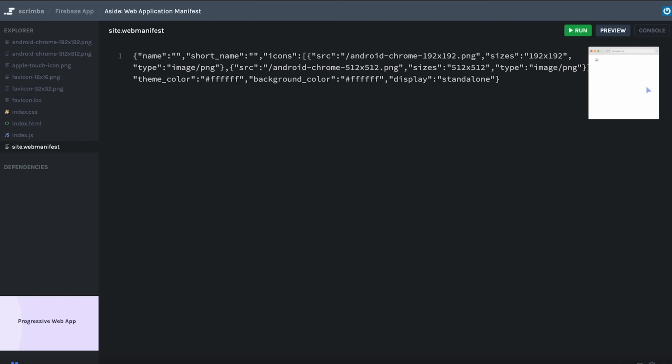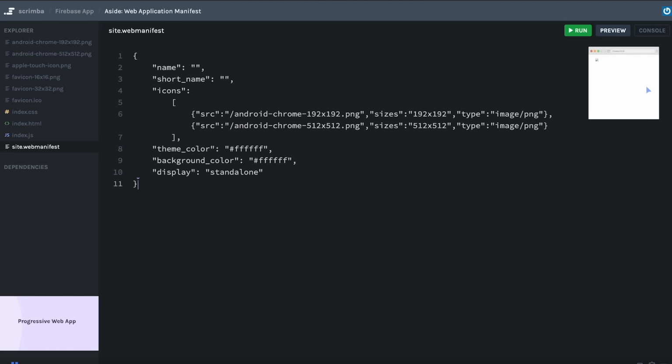All right, I hope that went well. I'm just going to paste the solution here. There we go. This looks much better. Now, what do we have going on here? So first we got the name, and then we got the short name. Let's go in and say cat app for both of those. Cat app. And then here we have the icons. This is what's going to pop up on our home screen. So these are images that we already have in our project, of course generated by that favicon.io service.